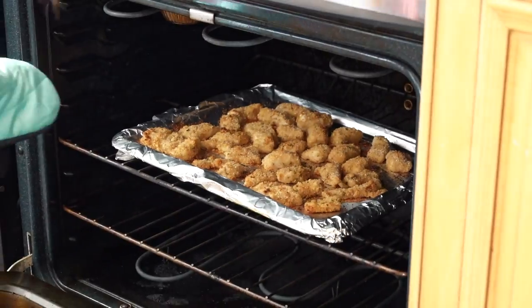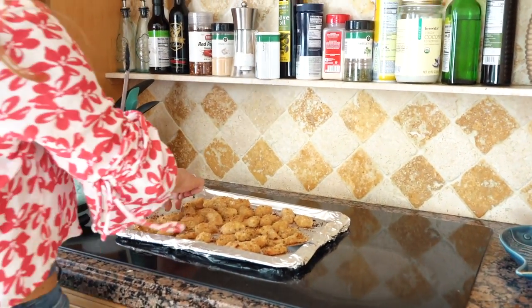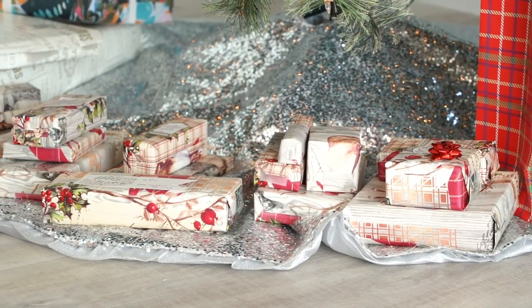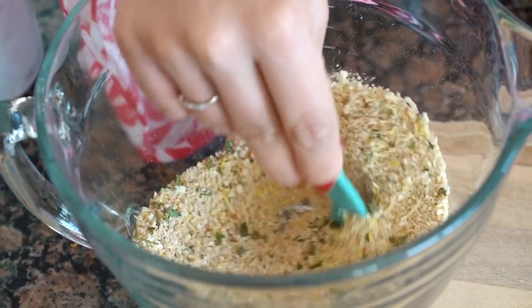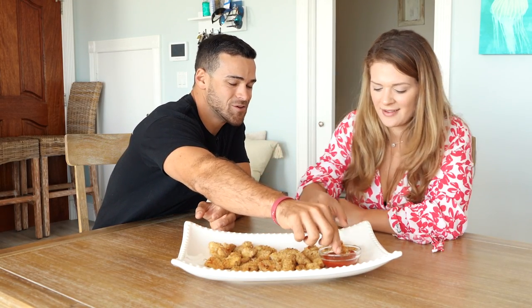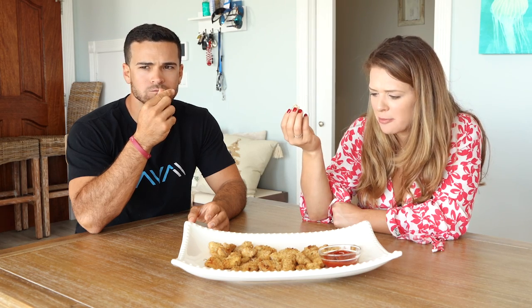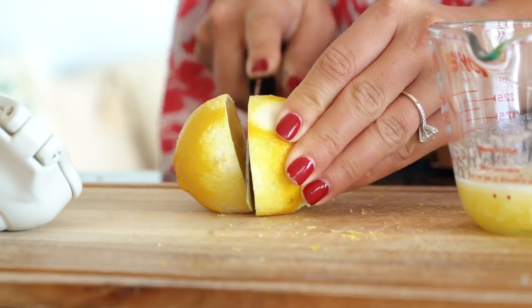Ooh, that looks good! This is a great appetizer — if you have a family, everyone likes this. I mean, you can never go wrong with fish bites. The only thing is I've never had cobia before. Hmm, this is really good — that lemon flavor. Yeah, it's very comparable to dolphin, a lot like dolphin to me. That is really, really good though — you can taste the lemon with everything. I might have messed up by using ketchup because it's way too good for ketchup. Maybe a little hot sauce instead.